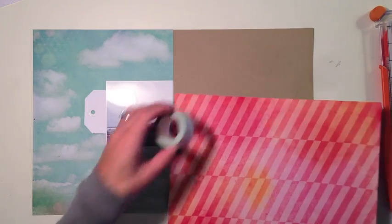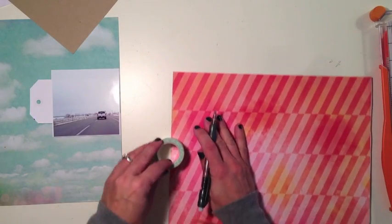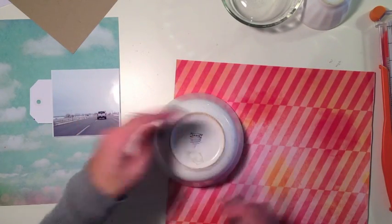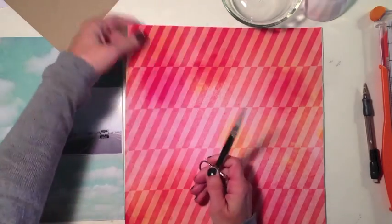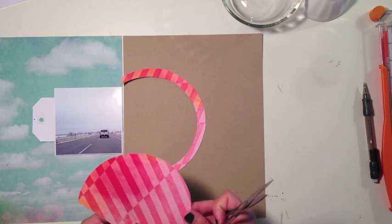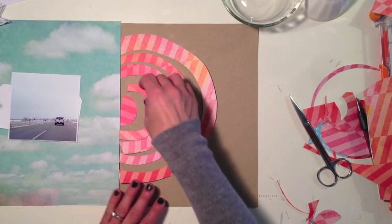I'm ready to start cutting my bullseye so I've grabbed my Amy Tangerine paper. I'm going to use this washi tape as my guide for my center circle — I'll just trace around it to create the inner circle of my bullseye. I then measure my biggest circle using a cereal bowl as my guide, trace around it, and lay it up against my layout to see how it looks before I cut it out. I cut out the big ring first and then cut the other rings, measuring the space in between as I go. I decided the first wasn't big enough so I went ahead and cut another ring out of the remaining paper.